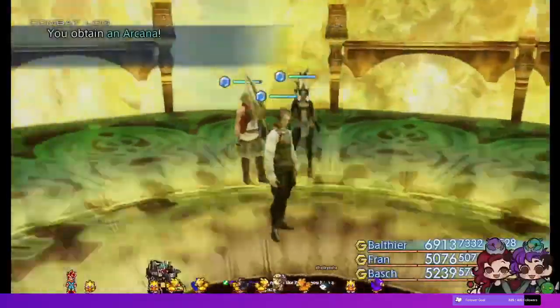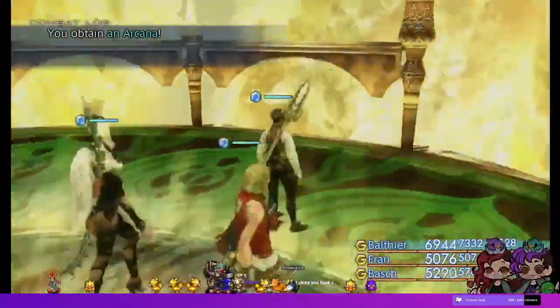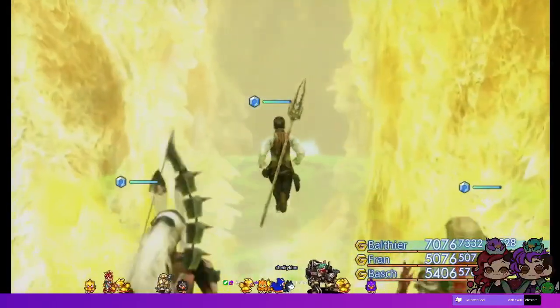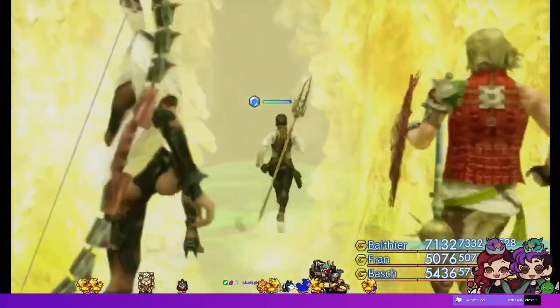Gaia gear. Alright, yep, only one way to go. Posture check and drink water, you got it.